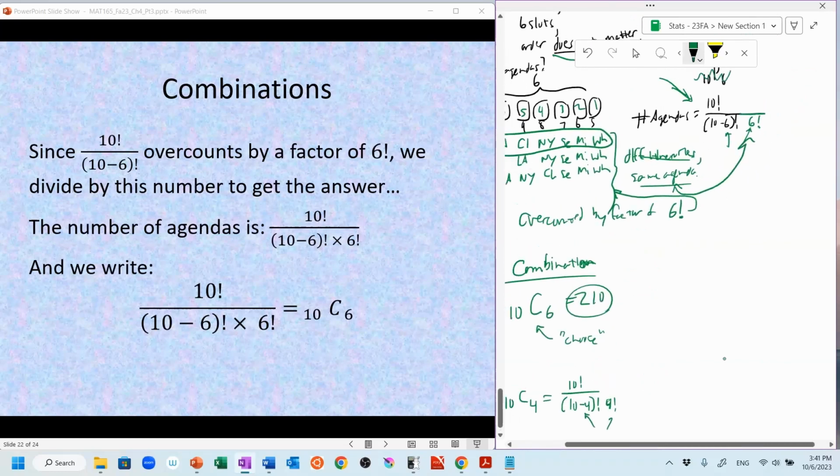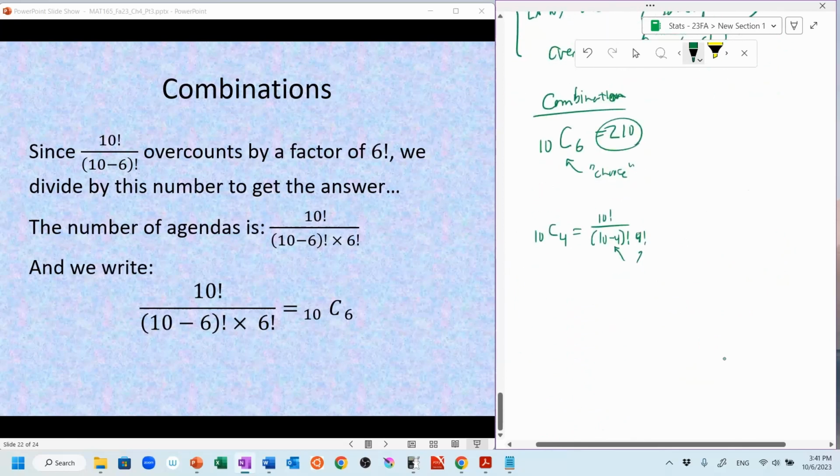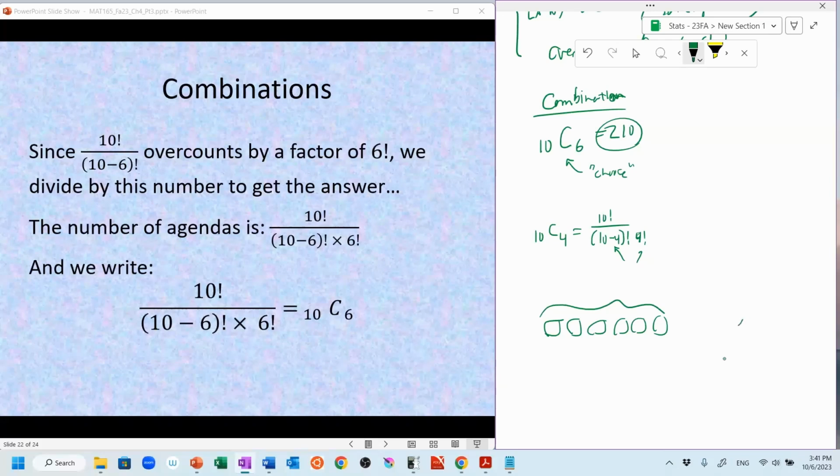So what's another way to think about these combination and permutation rules? Another way to think about combinations is, when I say I want to take 10 items and put them into 6 slots, but order does not matter, I can imagine that I have a bag of 10 items. So I have a bag of 10 pieces of paper. Each one has a different city written on it. And I want to pick 6 of them out. Remember, order doesn't matter. So I'm just picking 6 to put into these slots. And then I'm going to leave the remaining ones in this bag, also unordered.